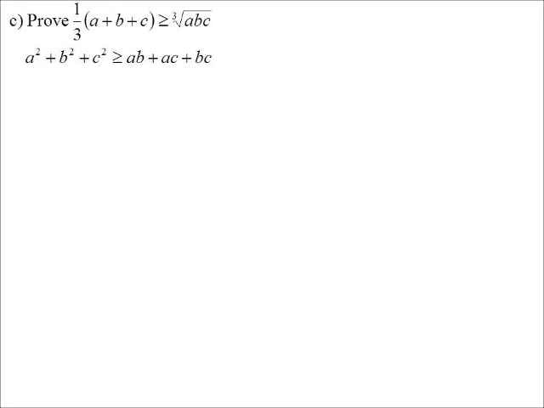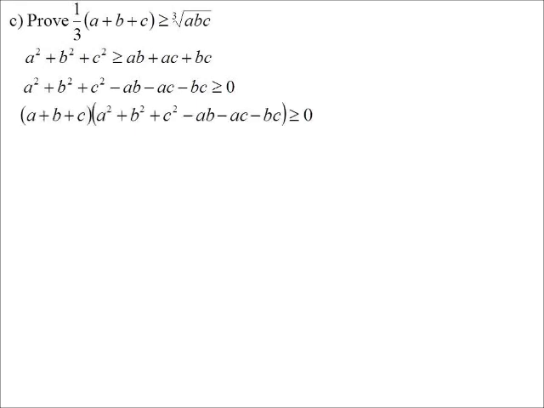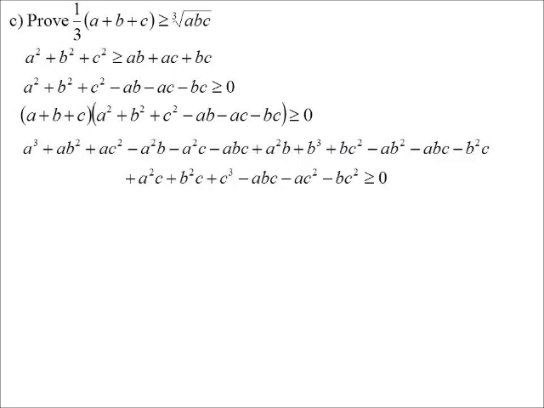Okay, I'm going to use the idea, let's move everything to one side, let's play around with it. So all of that has to be greater than or equal to 0. I'm going to multiply both sides by A plus B plus C. Well, if I expand that whole thing out, something lovely happens. There's a whole heap of cancelling there. And I get A cubed plus B cubed plus C cubed minus 3ABC. It's getting very close. So I now know 1/3 of A cubed plus B cubed plus C cubed is greater than or equal to ABC.